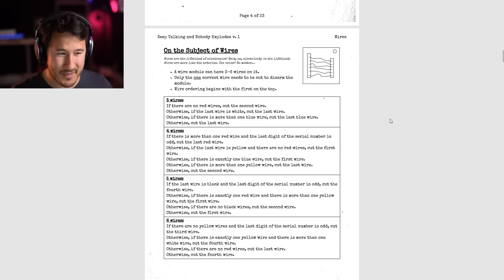All right. What does it mean by occurrence? So from the top down, there are one, two, and three. The first blue is the highest blue I have on here. So you have to keep track of how many we've seen as we go through the panels. You said the second one was connected to what? C. Cut the second one. And we're done? Yeah. Okay, that's good.